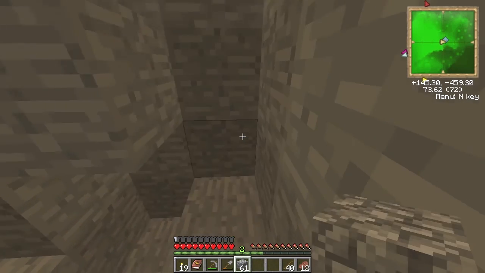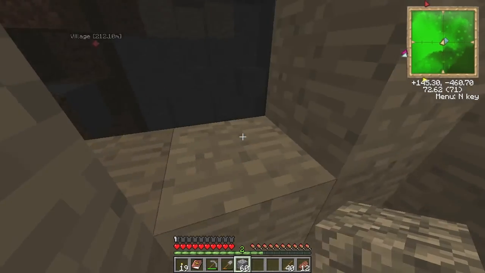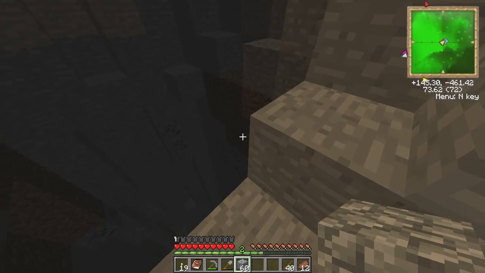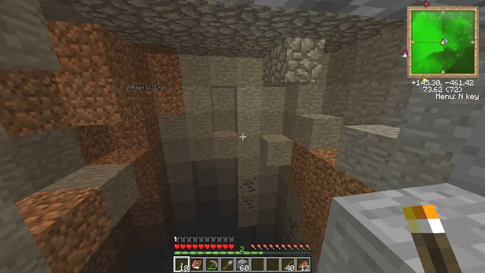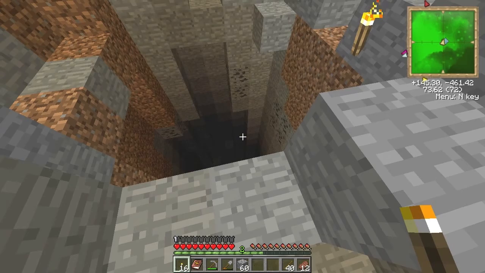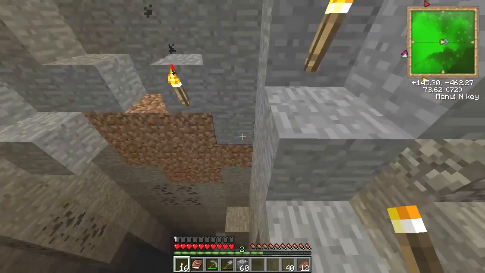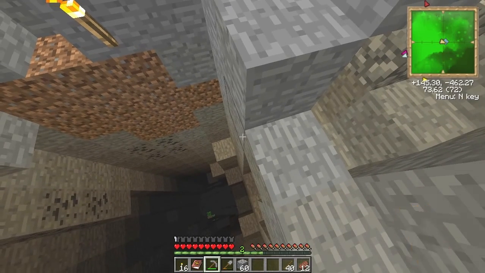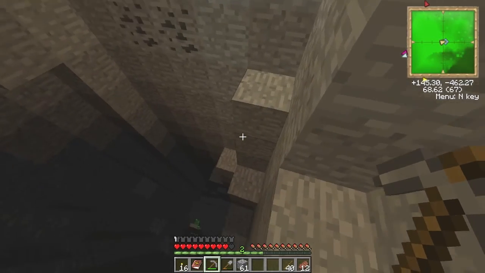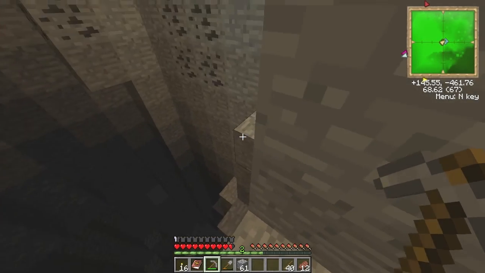Yeah, so you can create like that, and then we have a nice path back. We get a bit lower as well. Now let's just light this place a little, see what we're dealing with on the way down. So we could choose a slightly different route here. Yeah, that's one route we could choose: the falling straight down route. It's always a good route, that one.